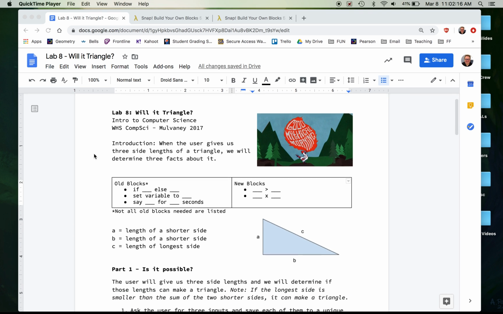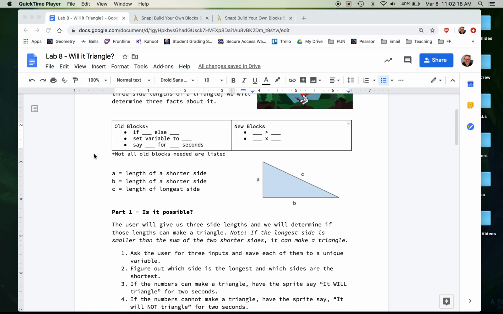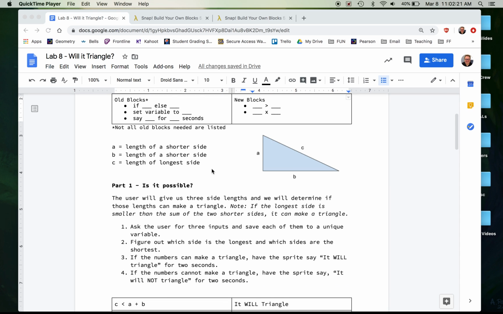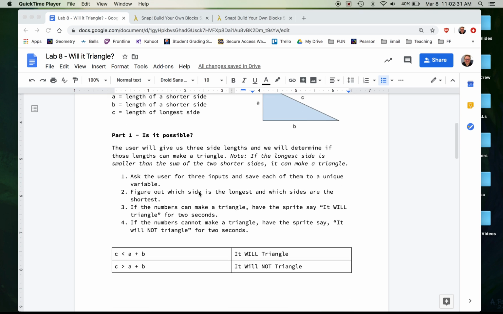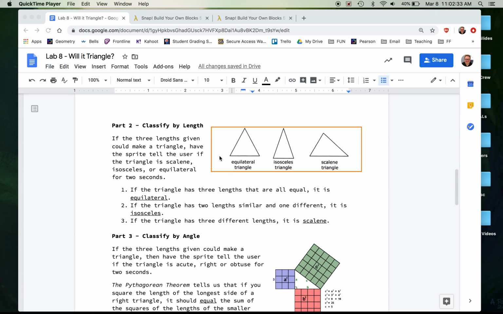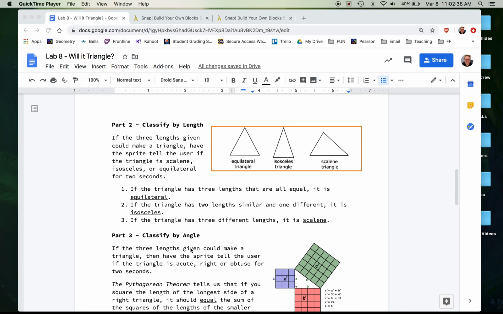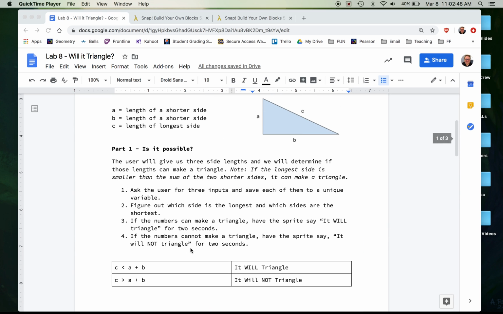In this lab, we ask our programmer to write a program which can take in 3 lengths from the user. We ask the user for 3 lengths, and we determine if the 3 numbers that they give us can make a triangle. That's the first part of the question. Then we ask what kind of a triangle is it by length, and what kind of a triangle is it by angle. I know that we're in a programming class. You probably were thinking you wouldn't need to do much math. I promise this is the most math you're going to do all year, the whole term. So let's break these down one at a time.